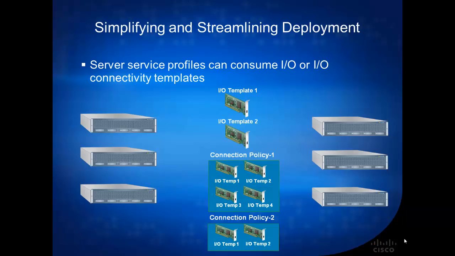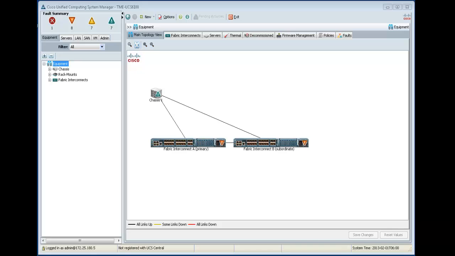and under the service profile, you just create the number of NIC cards. Under the I/O connectivity, you can either do it individually or just assign it to a template, which has all the pools, all the addresses, the VLANs, and policies pre-configured. You can take it a step further, where you don't need to define how many I/O cards you need in each device. You just point to a connection policy, and the connection policy will already have all the necessary configurations and how many I/O cards you have.